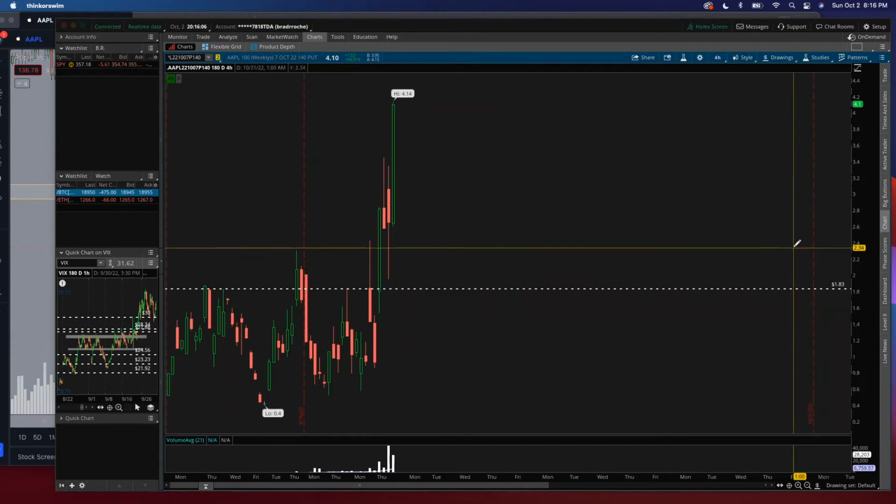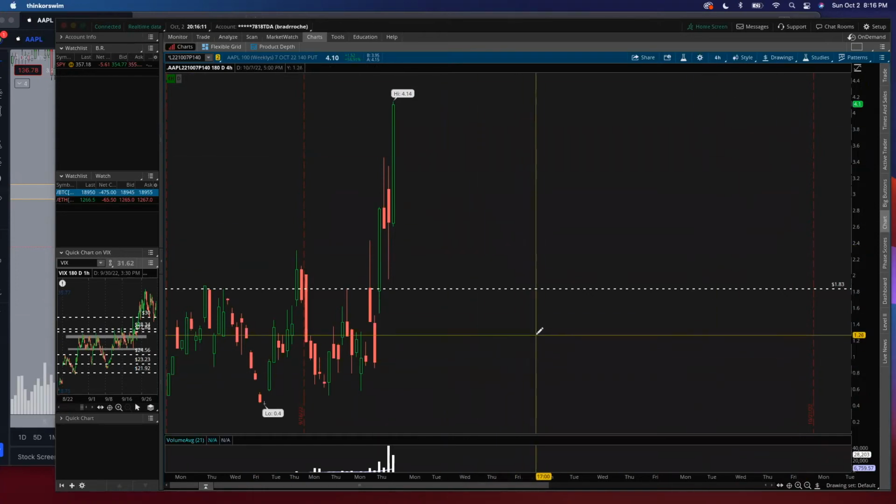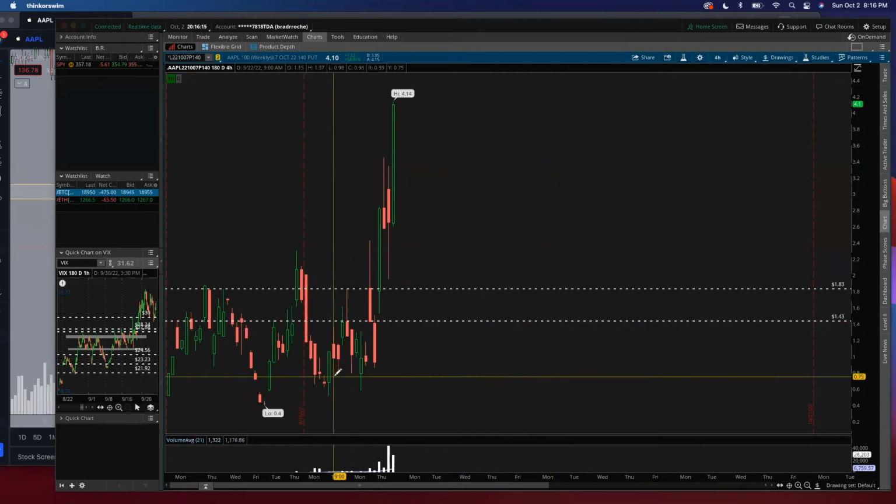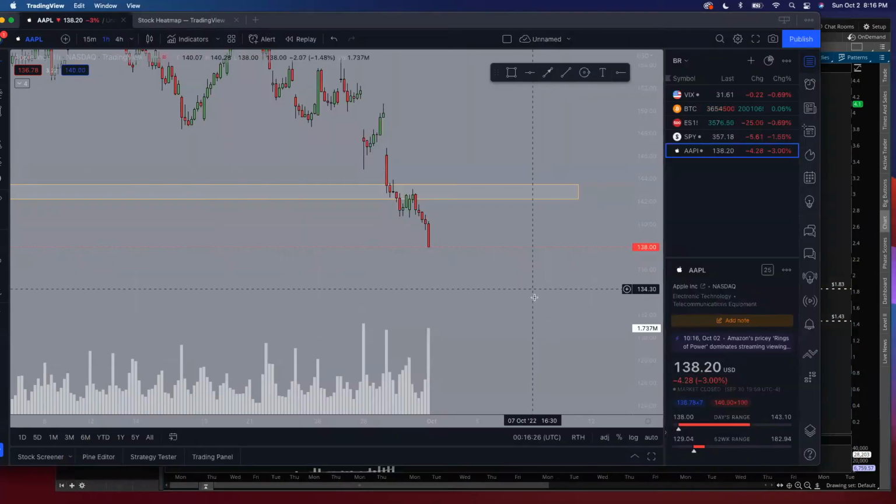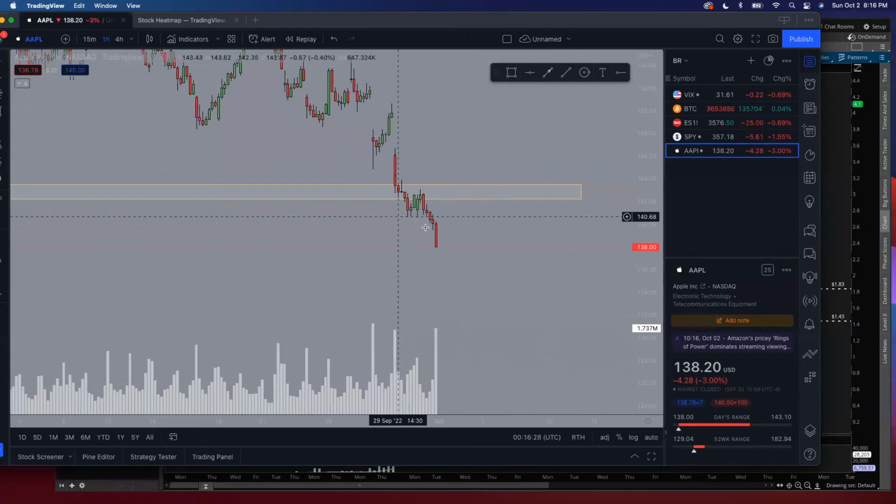I wouldn't call this a level necessarily. So we're looking here, see if we can find any levels. We could call this a level right here. Touch here, rejection there, and rejection here. So we've got a couple levels. Basically how I'm thinking when I do this is, okay, we broke this area. Now I'm going to wait for the retest. And then when it gets the retest, I'm going to take my entry.